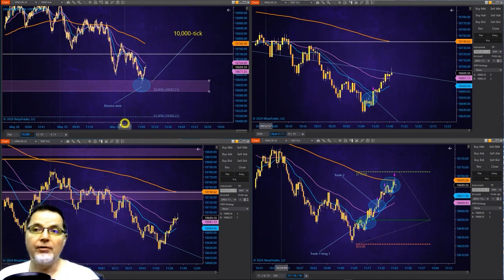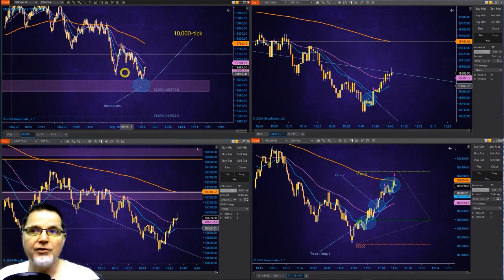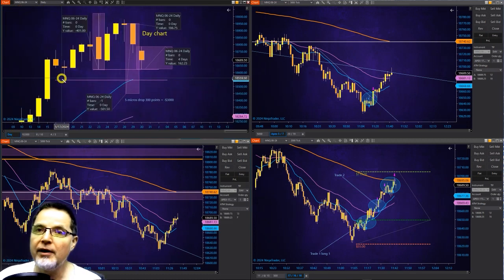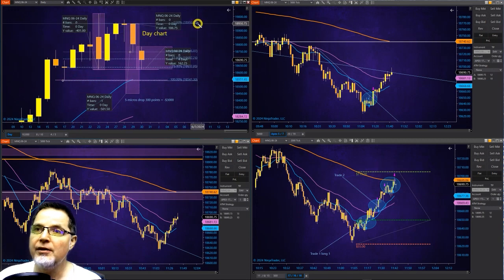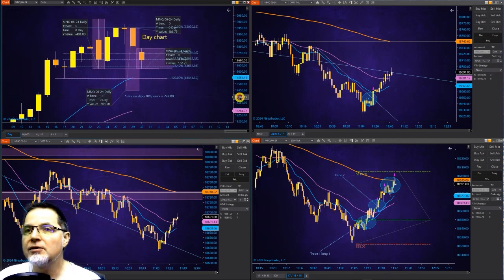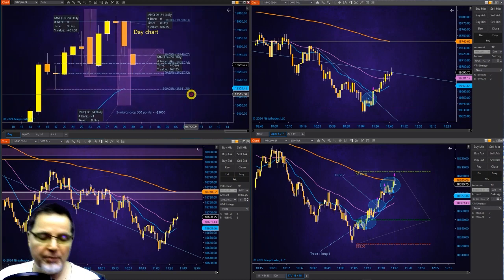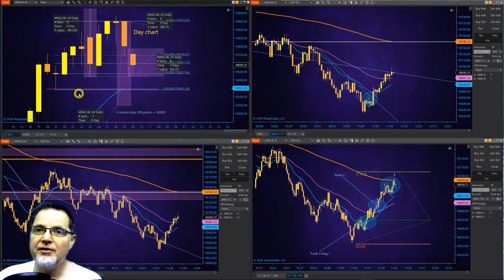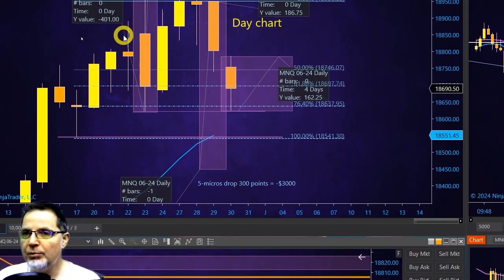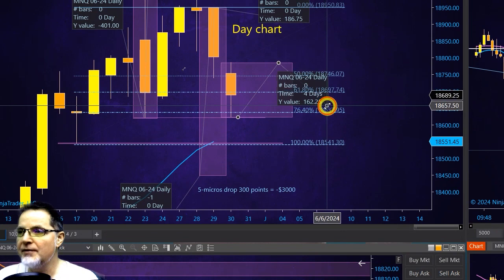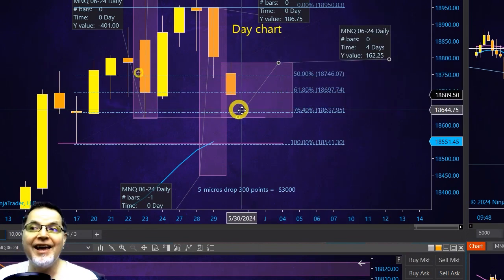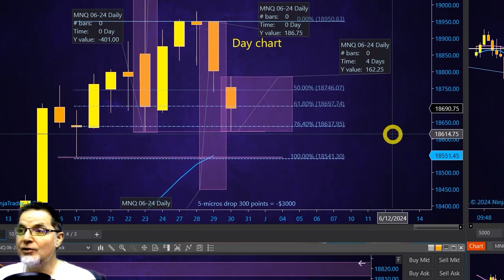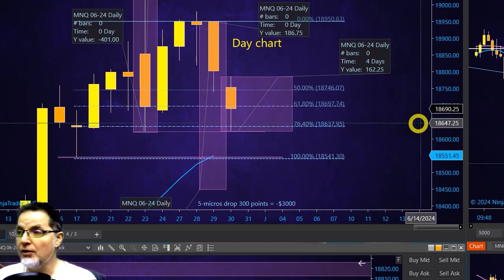I would prefer, however, if price does go down lower, for instance, if we check out this Fibonacci level right here on this chart, where'd I use that at? I need to go find that pivot because, oh, well, that's the day. Because using this pivot here, price did come down to the beautiful 76% retracement level on the day, which is exactly where this level here is. And I can't tell you, this is why I use Fibonacci and support structures.